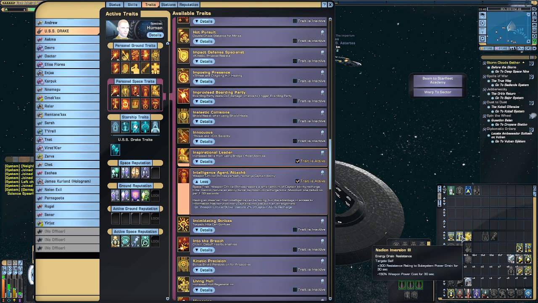Nadion aversion gives us negative 150% weapon power cost for 30 seconds. And then we have intrusive energy redirection, which is going to give us up to 50% Cat 2 damage based on how many targets we hit with it. So these three abilities are a nice little boost, and we'll be able to use them more often with all this captain ability reduction that we have on the ship.